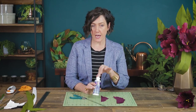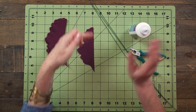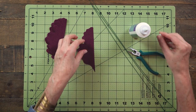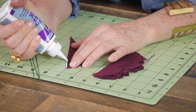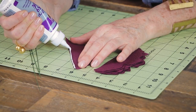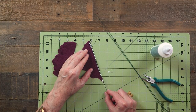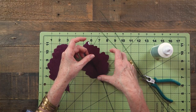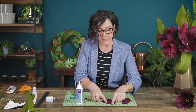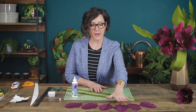I have my stack of 12 half petals and now we're going to use tacky glue — this is new for us, as we usually use hot glue. The reason I'm using tacky glue rather than hot glue is because we really want the petals to lie flat; a bead of hot glue gives a little bump. I'll put a really fine bead right on the edge, place the wire right onto the glue, then pick up another petal, flip it over, and put one right on top of the other.